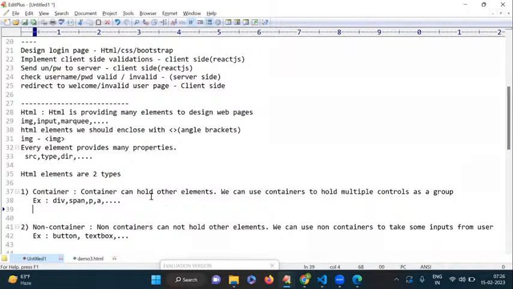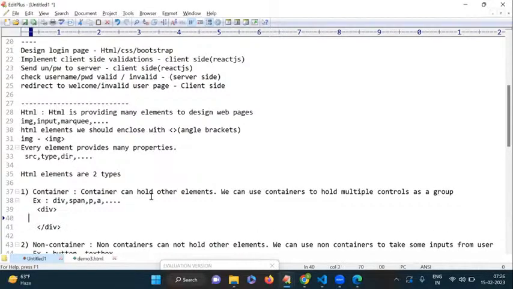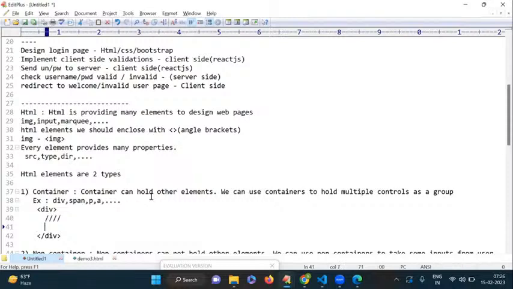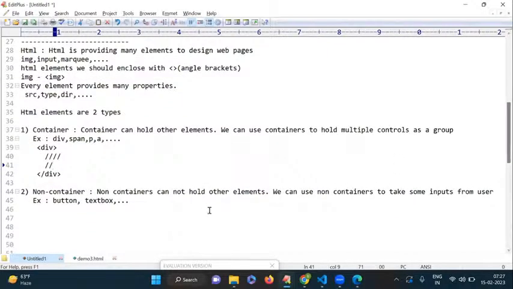Now containers, if you observe here, contain open and closing tags. Because between that open and closing only you can place other controls, yes or no? I told you we are holding other controls. How can you hold? If it contains the open and closing, then in the middle we can place the other elements. That's why containers contain this open and closing tag. In non-containers, we don't place anything. So that's why here we simply close like this: input type equals text. Simply we close like this. It is clear. So this is about container and non-containers.